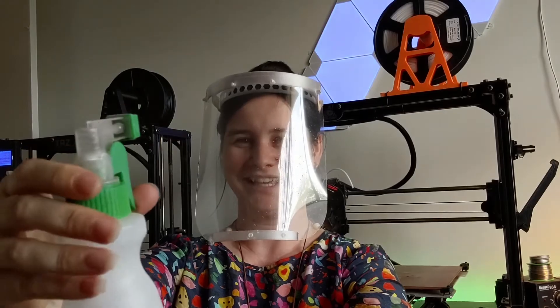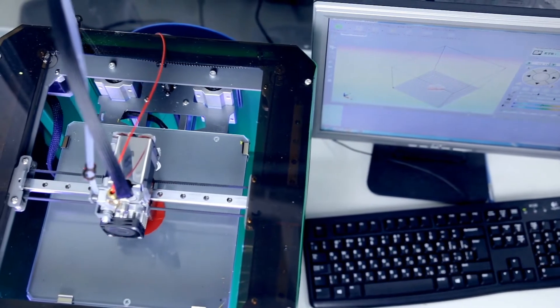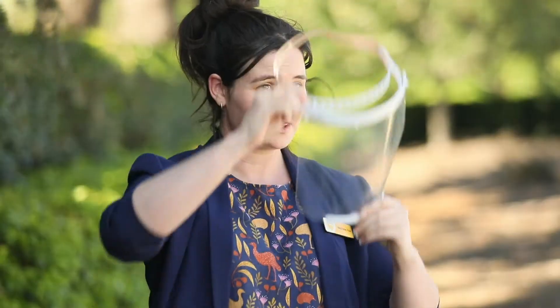There's a huge shortage of personal protective equipment (PPE) for our frontline medical health services. It's so important that we protect them from any infectious splashes or sprays. With our local manufacturing capacity, we can make these through 3D printed and laser cut parts, and when they're on, they provide full face protection against sprays from coughing or sneezing.